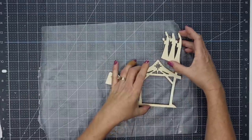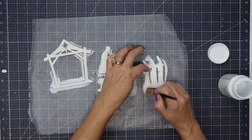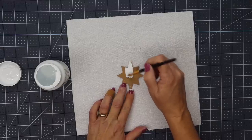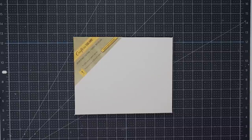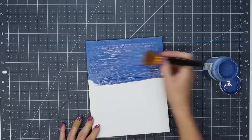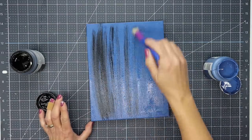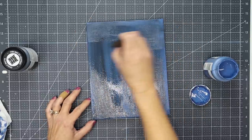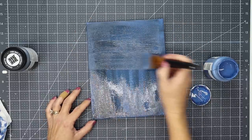Grab one of their Nativity wood sets, give that a coat of white paint, remove the star from another Dollar Tree sign, and paint the back of that with some white paint. Using an 8x10 canvas, we're going to paint that with some blue ocean chalk paint, and then with a wet brush, go over it with a little bit of black, and then with your original brush that you painted it blue, blend all of that in.